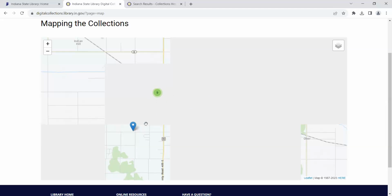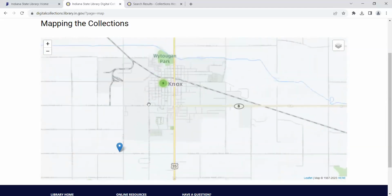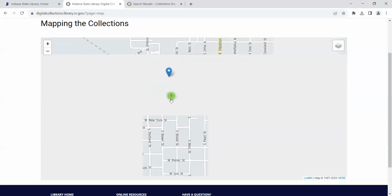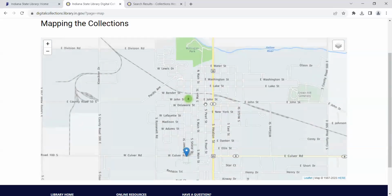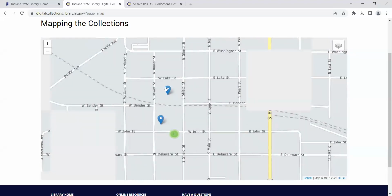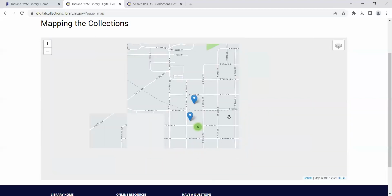You can see it kind of stalls when you get closer in. You just kind of have to move slowly. And it starts breaking down those numbers into individual dots. Because sometimes I will go in and try to find the exact location of, say, a church or a building or something, so that it's a little bit more specific. You can kind of see then what's there. So 8th grade graduation, something from the KKK, South Bend drill team in Knox, Indiana.